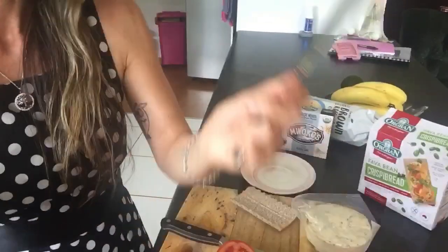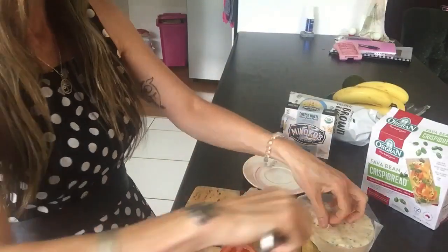This is how the cream cheese comes — in a little plastic packet. I've got some chopped up organic tomatoes and some organic grapes, just in case it's really gross and I want to get rid of the taste super quick. I'm just going to readjust this so you can see what I'm doing.